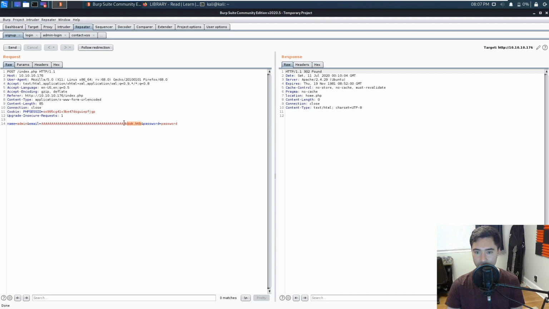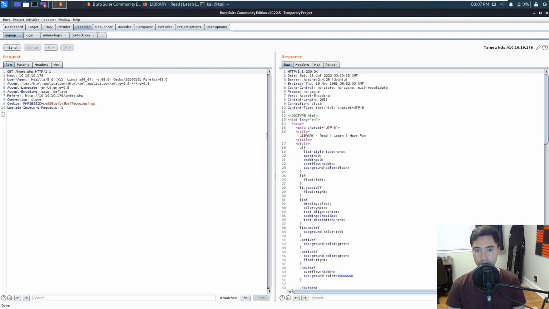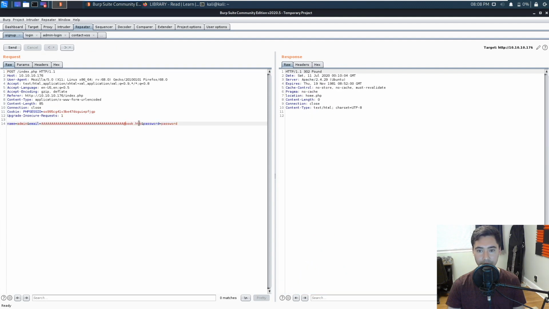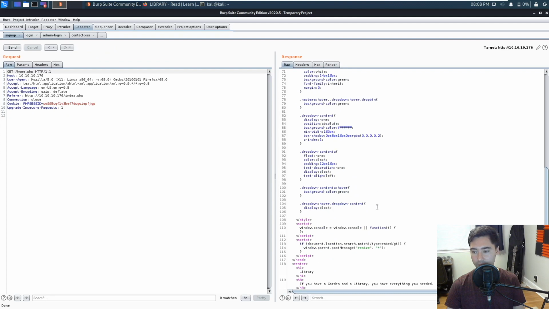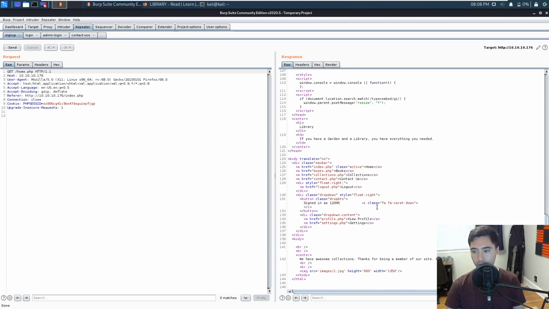and it looks like it worked. Did it work? I'm just going to copy this, follow redirection. Oh wait, no, that didn't work, because we need to re-URL encode this. The @ sign I don't think is a good character in URL encoding. Let's go send. Okay, found. Follow redirection. And okay.